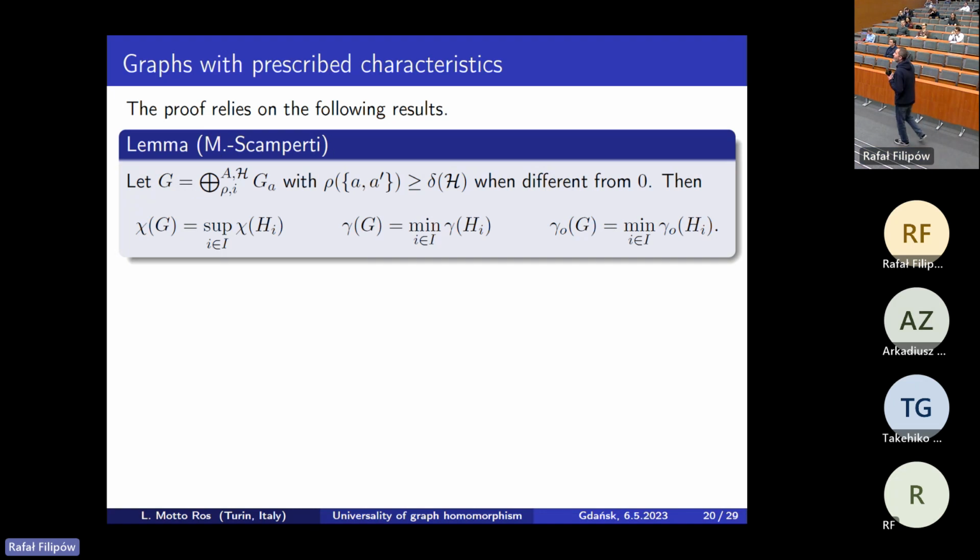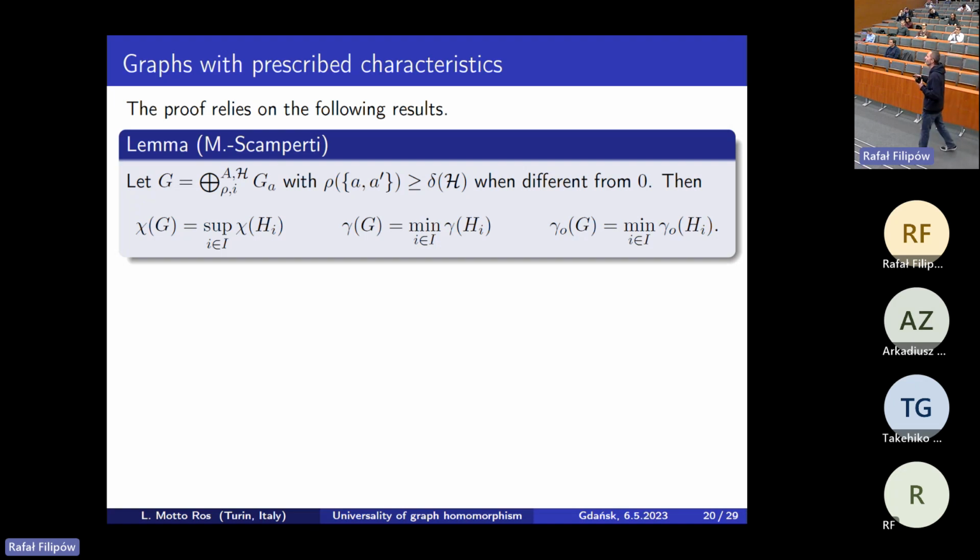Yeah. So what's the key ingredient? We already saw that the construction is simple. The point is finding labels, okay? Once you have the labels, the construction just works. And here what we need to take into account is that the final graphs you are constructing are certain connected sums of graphs, okay? And you want these connected sums to have a certain chromatic number, a certain girth, a certain odd girth. So how do you compute these parameters on a connected sum?